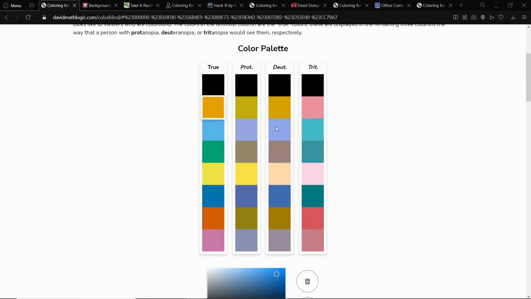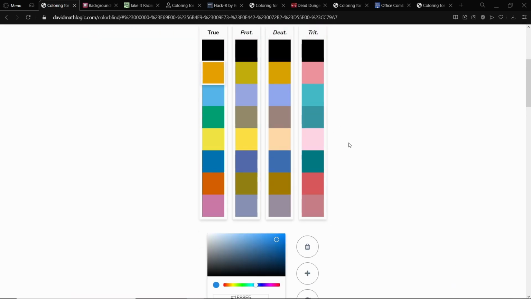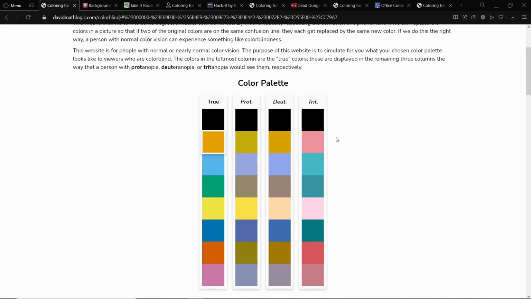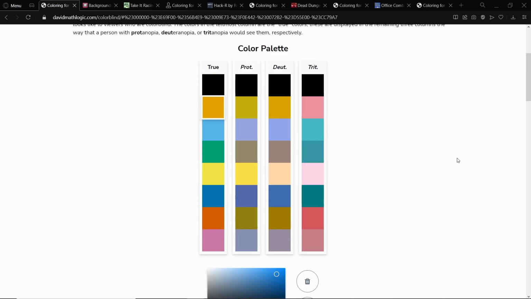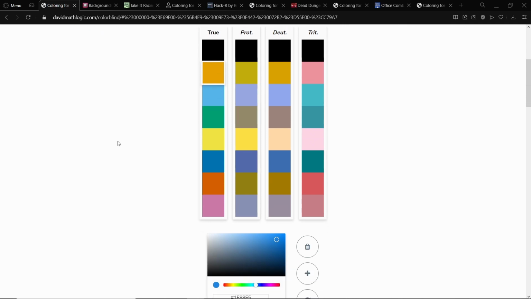So you can see here almost all of the colors are completely separate. I would say that these three don't stand out enough, and this orange and this yellow could be more different, but I guess the idea is you're meant to use them wisely. You're not meant to just forget about it. It would be great if I could find a website where you put in your image and then it gives you the outcome like it does here with the palettes, but of the image itself. I haven't found that yet, but I would love to test with something like that.